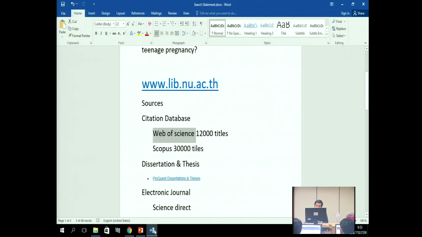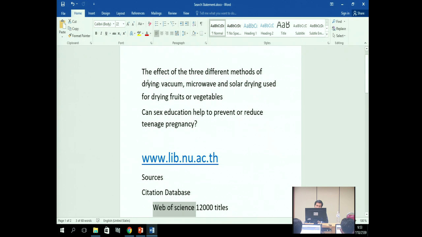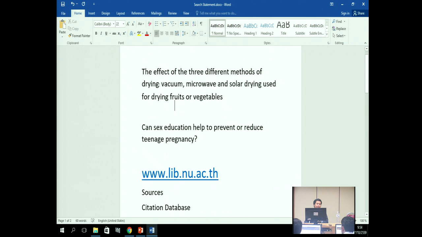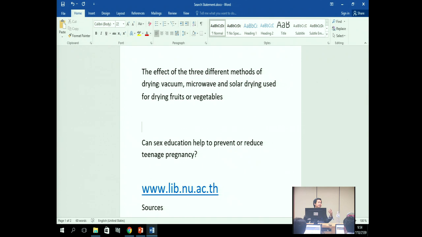Let's play it. I give you the search statement, and this is the question. I want you to use the instructions that I presented earlier. How can I break it into concepts?